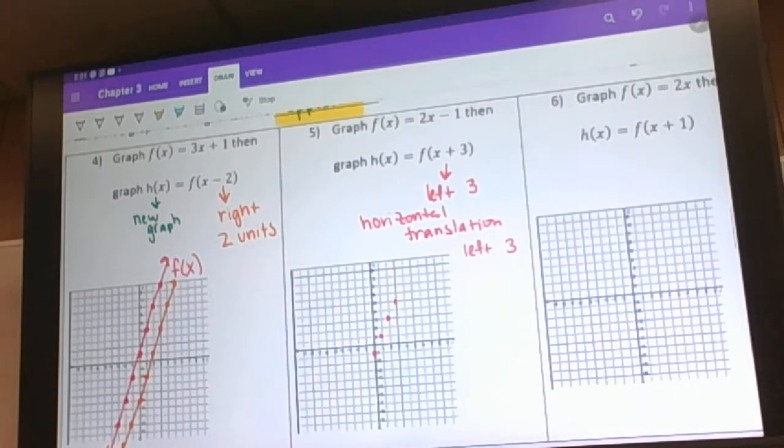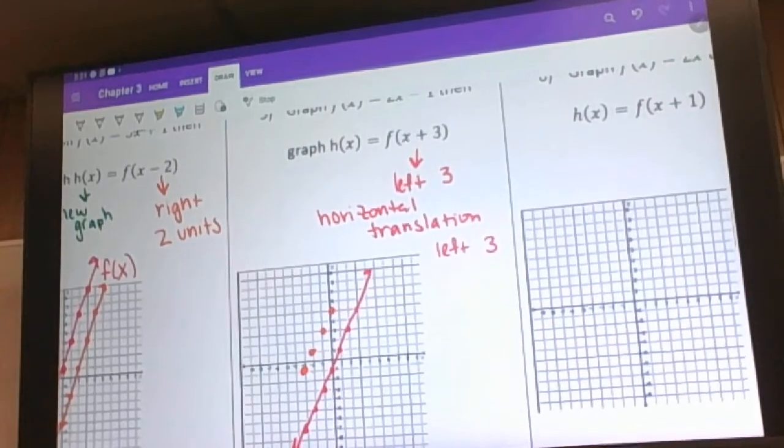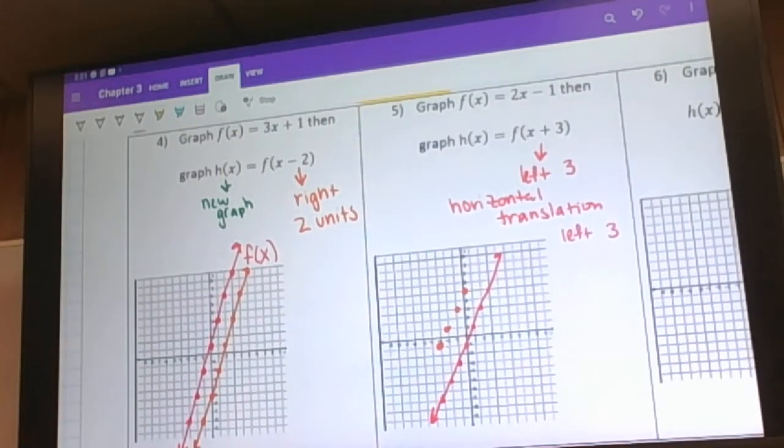Do you guys want me to show you your homework real quick? Okay, so this is left 1, 2, 3. 1, 2, 3. Where do you want me to zoom? Who wants to take a picture? You want to take a picture of both? Oh yes. You want to take a picture of the whole page?